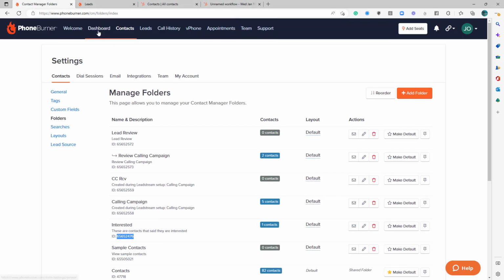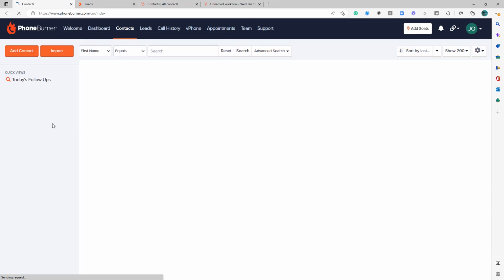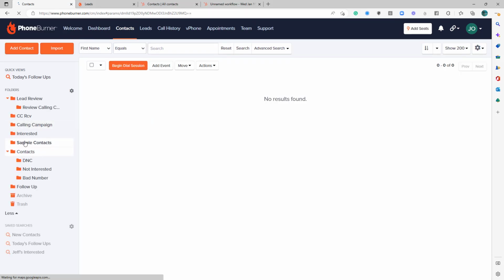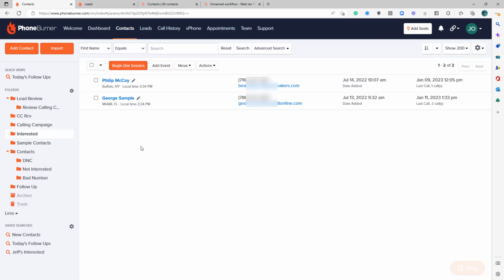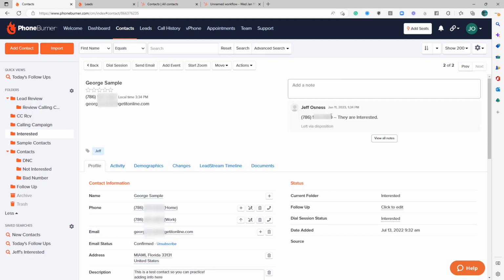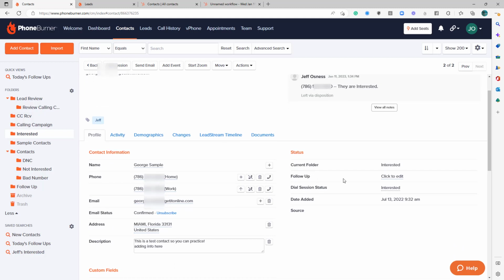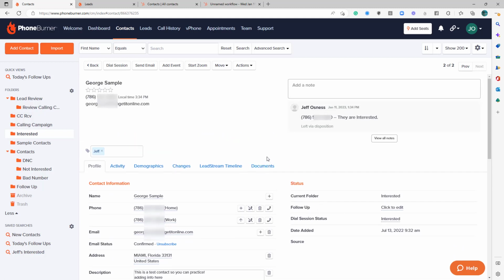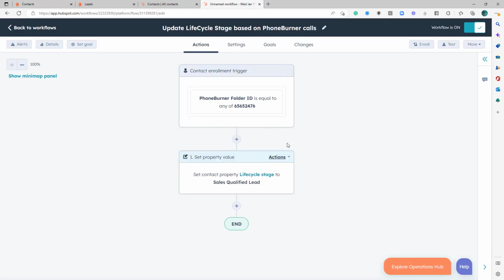If we go back to the contact manager, we should see our contact in the interested folder. Who was that we just called? George Sample, right? So we just called George Sample just now, marked him as interested, and he is in the interested folder. Now it may take anywhere from 5 to 10 or 15 minutes even for the update from PhoneBurner to sync back over to HubSpot, in which case our workflow should run. Let's go ahead and go back here.